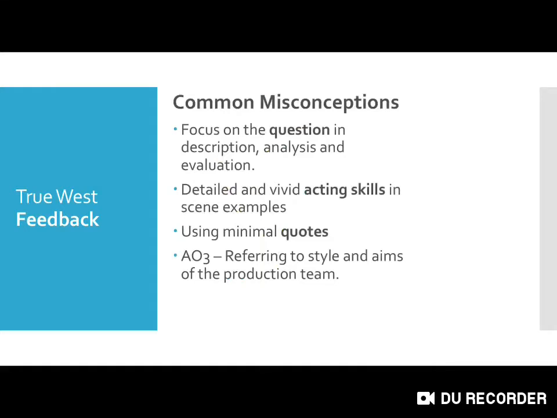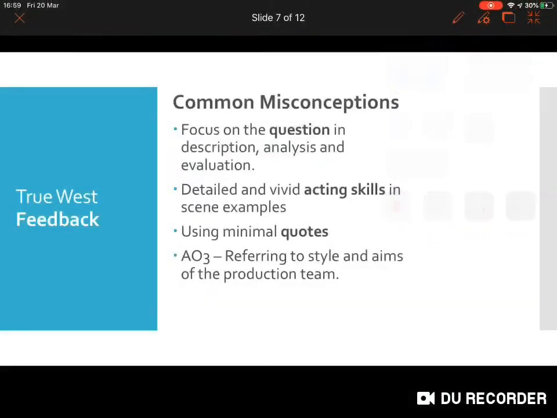So these are things that feature in a lot of the essays that were written. So there's a lack of focus in the question, in the description, analysis and evaluation. So it means if you're going to talk about the brothers and the way that they speak to each other or interact with each other, you want to then analyse what it tells us about their brotherly relationship and evaluate how you felt or thought as an audience member watching it. So there's a real through line to it.